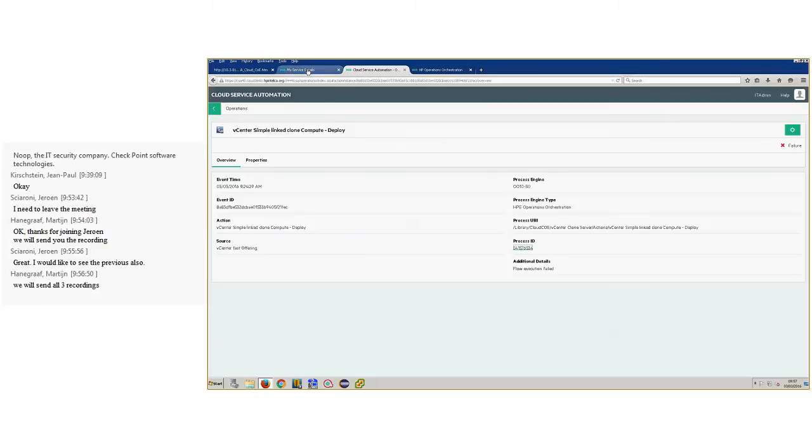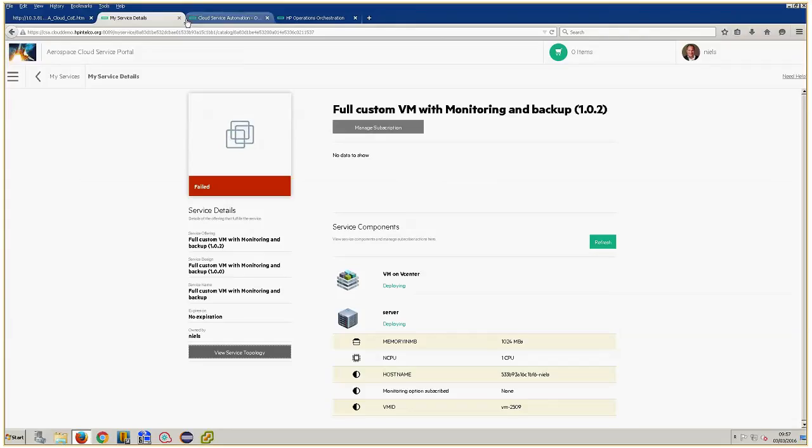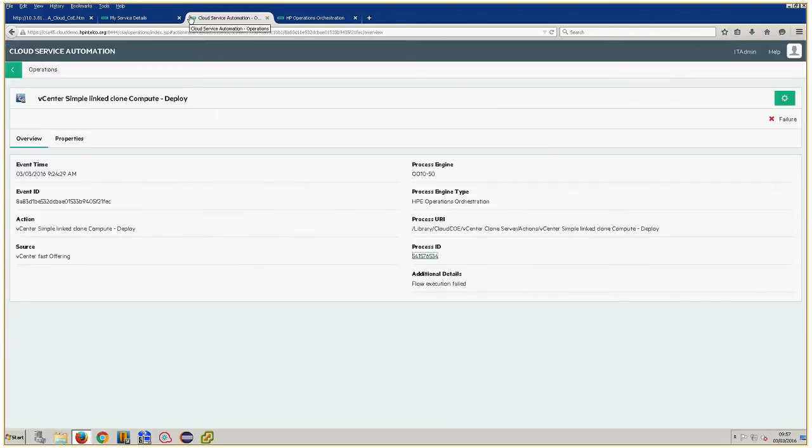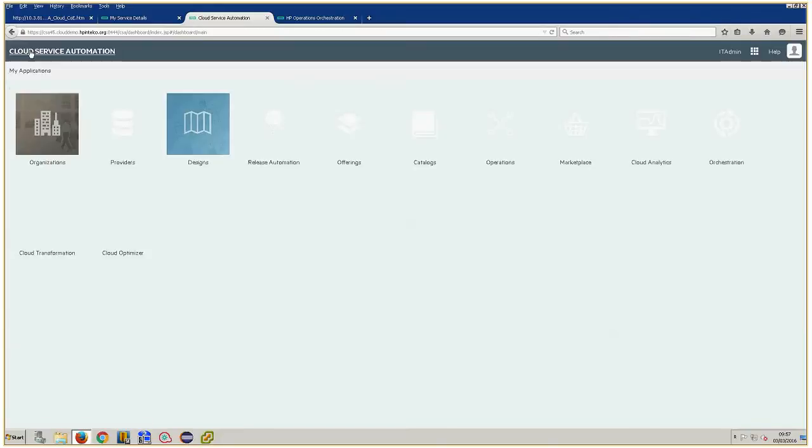Let me go back to the admin console. Now what you see over here, as compared to the last time, is that we've upgraded our demo environment to CSA 4.6. So you see a new kind of interface here as an admin, and you can actually use some new features. I have to get used to some small features that are in a different location, but it's just been recently updated. So let's go back to the main page.